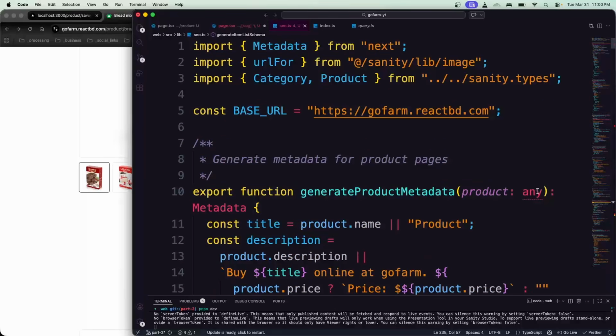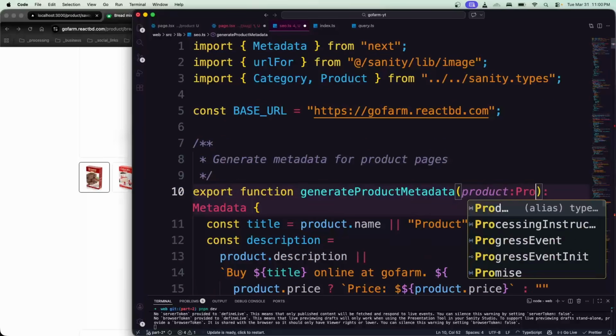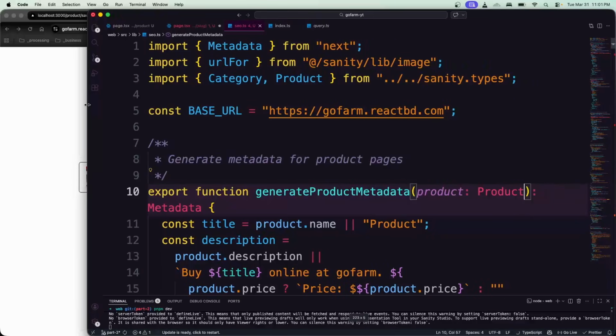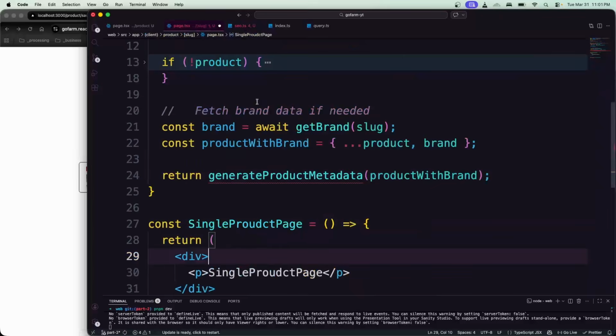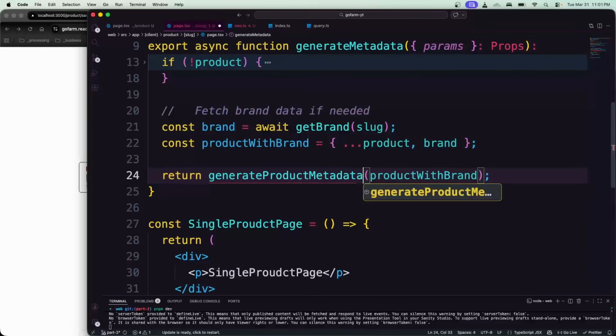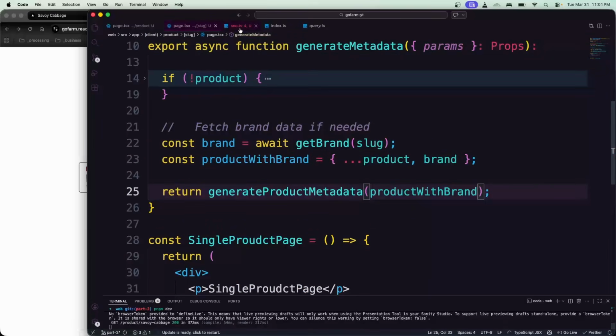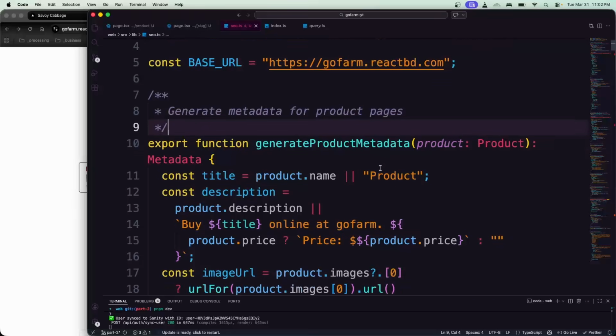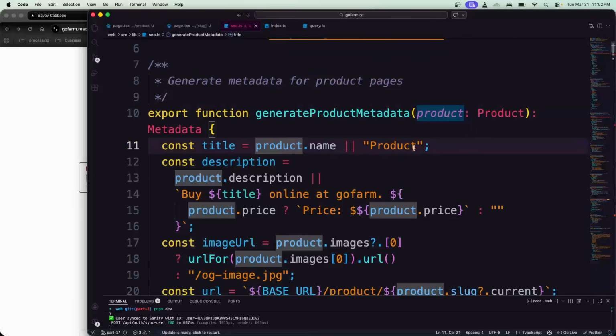Now I will explain what we are actually doing so that it makes good sense to you. First of all, this file is going to maintain the entire SEO setup in our project layer. If I just save it, you see the error is gone. Now what is it actually doing? Let us view that particular instance. When we're calling the generate product data function, it creates the title according to the product name.